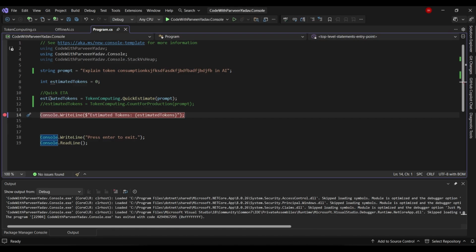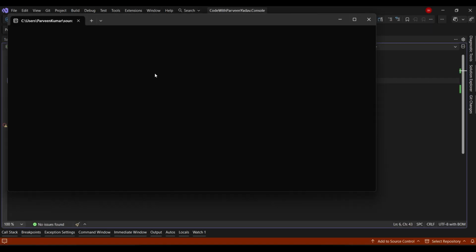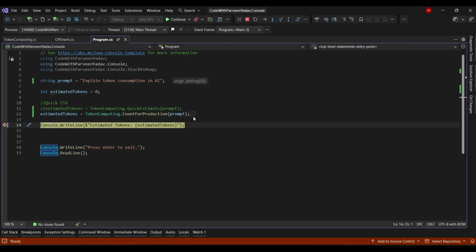Now let's go with the other example, the other library that we have, CSharp token, and take help from that. I will remove all those random things, cut it, and I can use it later. Originally the quick estimate that we did was 8. Let's see how the response looks now. This time it is 6. The CSharp token library has given us near to 100% accuracy, and it says 6.